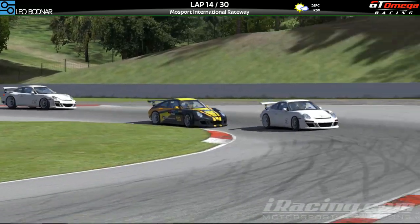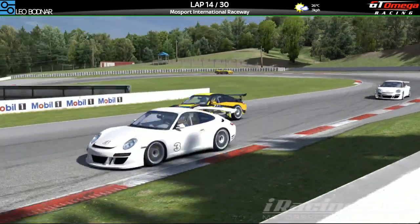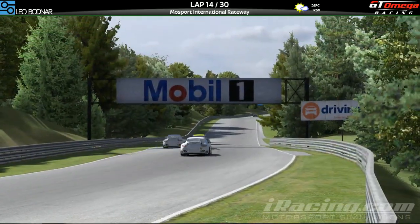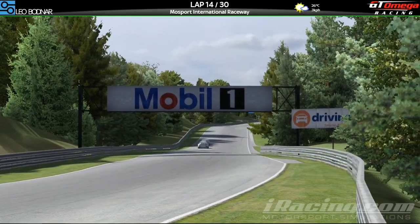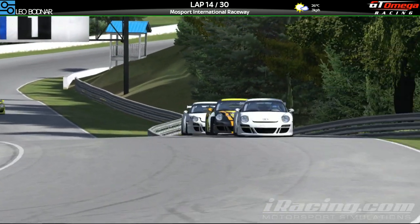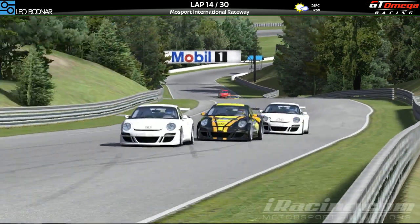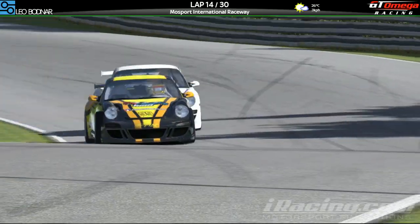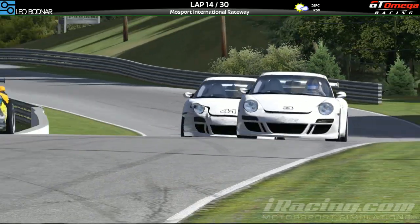Going to be contact again, just about together. It looks like it was going to be too close there, but yes, Sartanu, sorry, just holds on over Gafford for now, but Gafford's going to get a good run down the straight in the draft, I think. Yeah, I think he's going to get himself through, and looking at the front end of Mikko's car as well, that looked like it's been in the wars too.